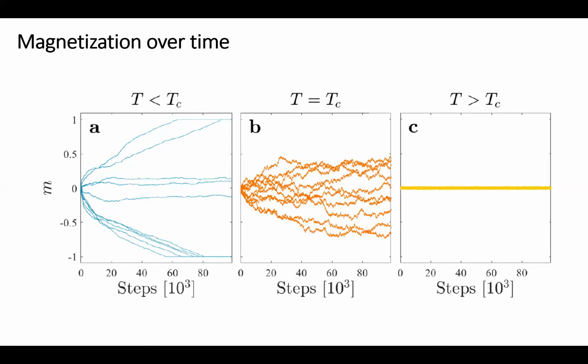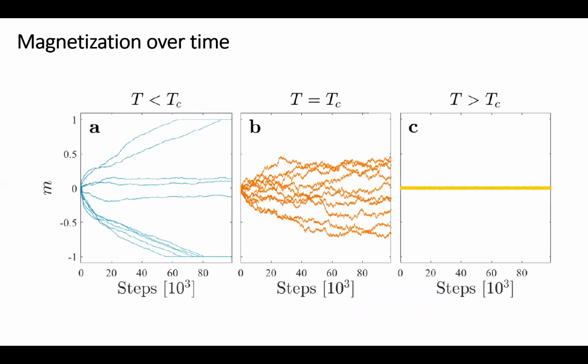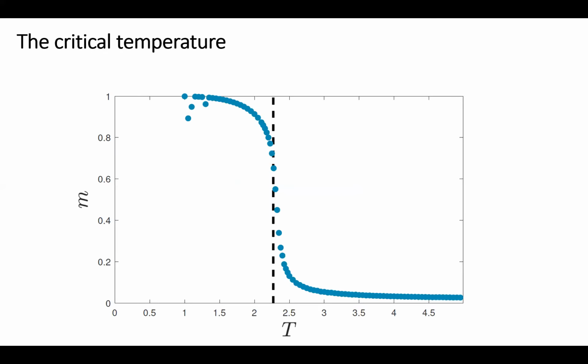The question was, in this picture we see that sometimes the spins are fully magnetizing and sometimes they are saturating at a certain value and staying there. However, in this plot, we observe that all of them are almost fully saturating when the temperature is low. The difference between the two plots is that this one is run for 100,000 steps, and this one is run for 1,000,000 steps and repeated 10 times.